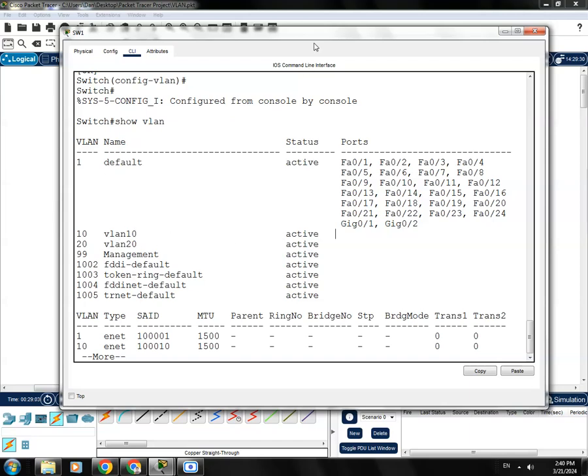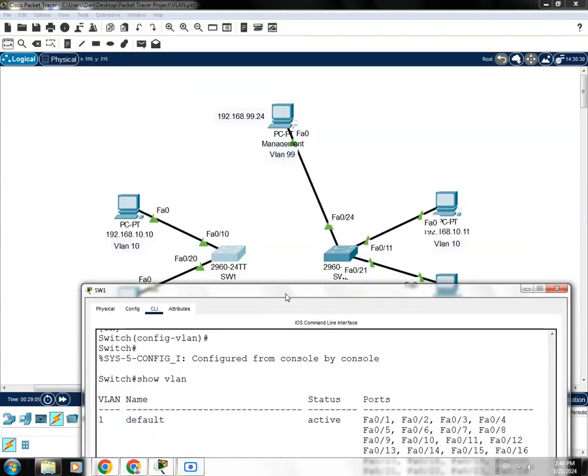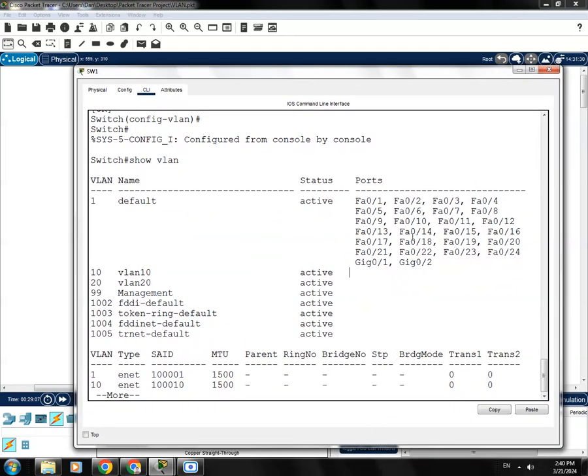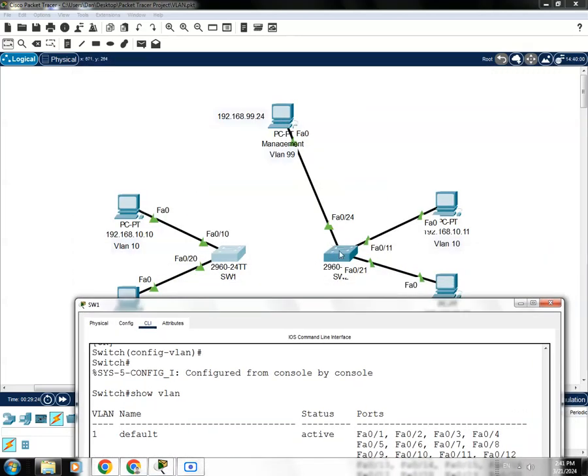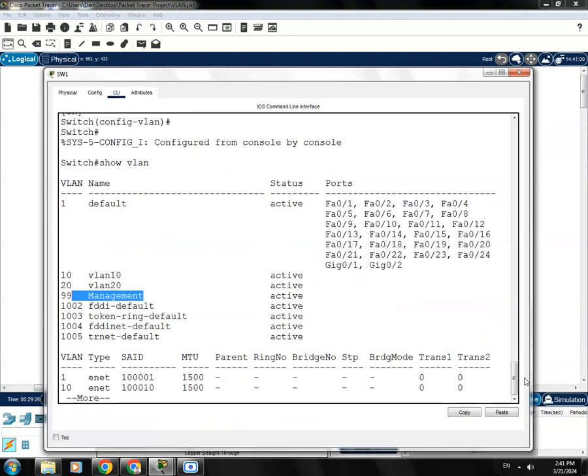So what we'll do here on switch 1 is register Fa0/10 to VLAN 10, and then FastEthernet 0/20 on VLAN 20. We will not register any port on this switch because this PC is connected to switch 2. All right, so let's do that.